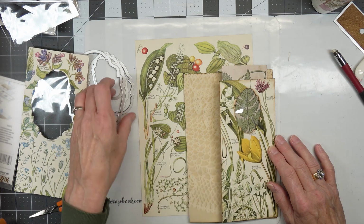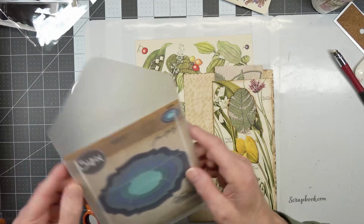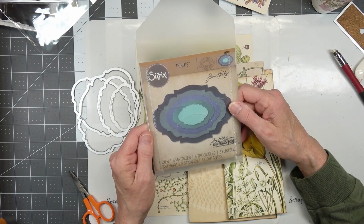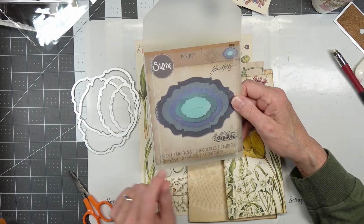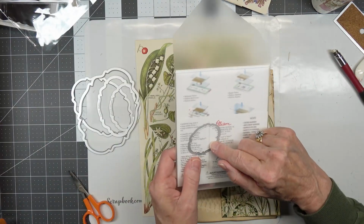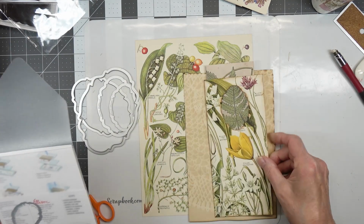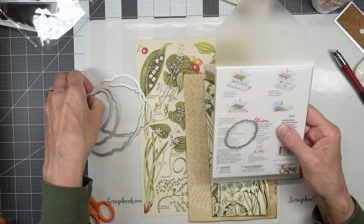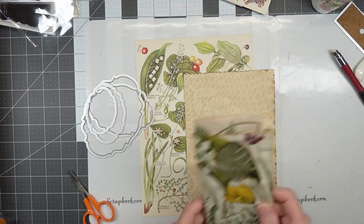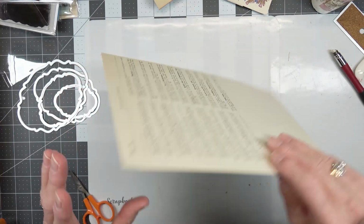And these are made with these Sizzix thinlits. This is Tim Holtz Alterations, and it's 5 dies in the thing. There's the other one. So you could even have a little tiny hole. You could do a small, medium, and large and have them all on one side. So that is using dies to create holes. So I'm going to show you how I did that one. We'll have to pause the video in just a second.